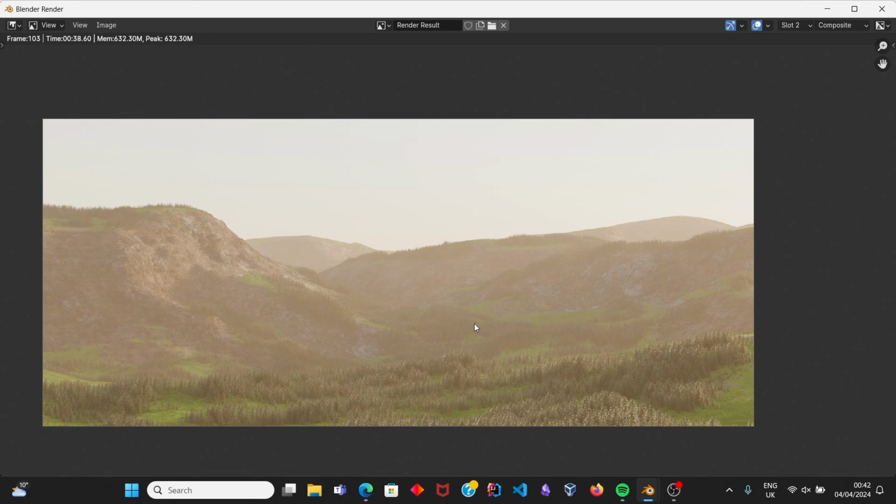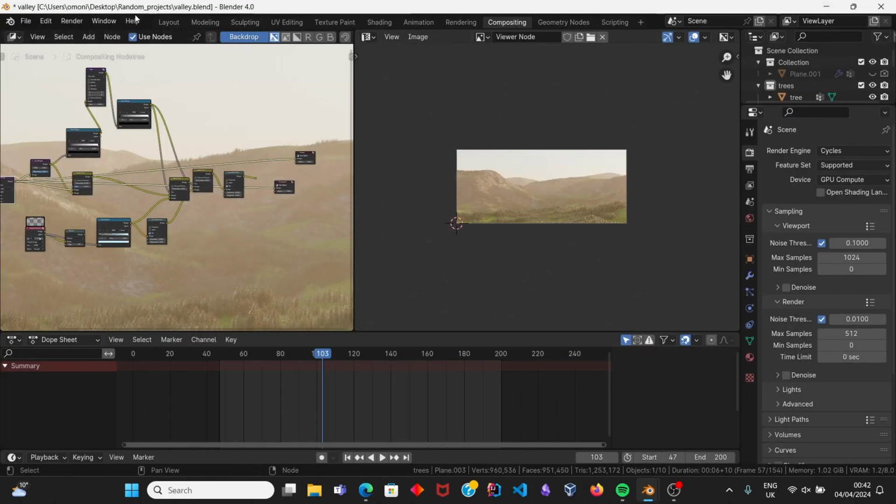It just takes time and practice to get to this level. Now, obviously, I've made a bunch of these landscapes, so I kind of know what to do and what to look out for. But in the end, you can create something that looks pretty good. Some other things that you can do is maybe add some more clouds. You can play around with where you want your camera to be.